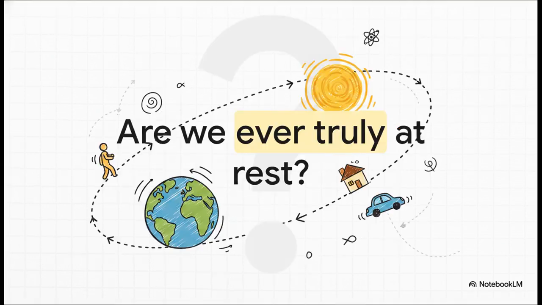Which brings us to our final thought for this explainer. Think about the very planet we live on. The Earth is in near uniform circular motion, constantly changing direction to stay in orbit around the Sun. That means the Earth, and everything on it, including you and me, is in a state of constant acceleration, right this very second. So I'll ask you again, are we ever truly at rest? It's a fascinating question, and it really proves that physics isn't just a bunch of textbook formulas, it's the hidden framework of our entire reality.